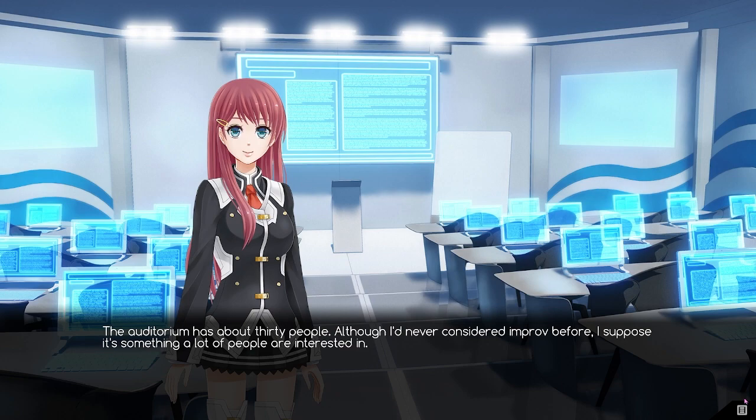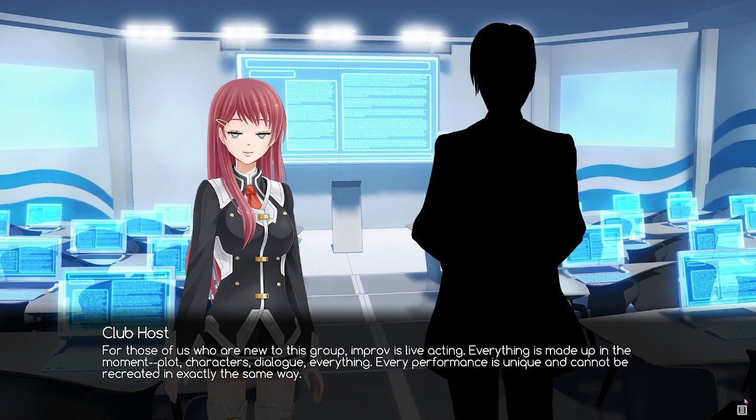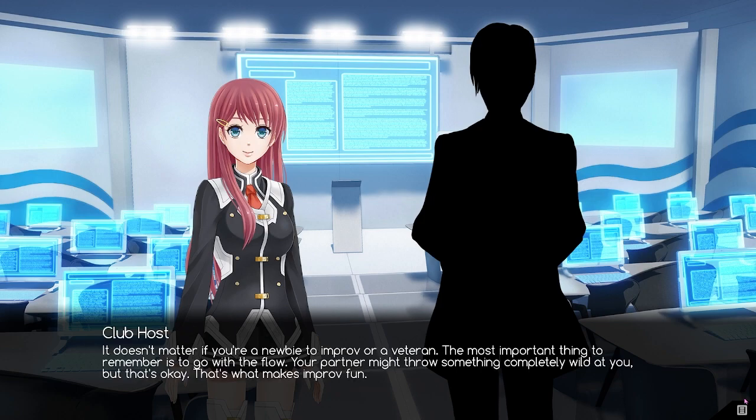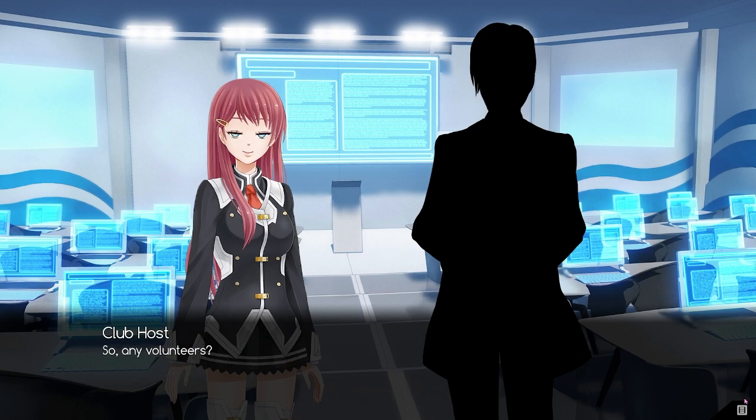The auditorium has about 30 people. Although I'd never considered improv before, I suppose it's something a lot of people are interested in. Welcome to improv! For those of us new to this group, improv is live acting. Everything is made up in the moment. Plot, character, dialogue, everything. Every performance is unique and cannot be recreated in exactly the same way. Okay, everyone partner up. We're going to have each team perform a skit. You and I nod at each other. It doesn't matter if you're a newbie to improv or a veteran. The most important thing to remember is to go with the flow. Your partner might throw something completely wild at you, but that's okay. That's what makes improv fun. You'll have a choice of scenarios on stage for each pair to choose from. Once the scene has been set, then the only rule is to do whatever comes to mind. So, any volunteers?